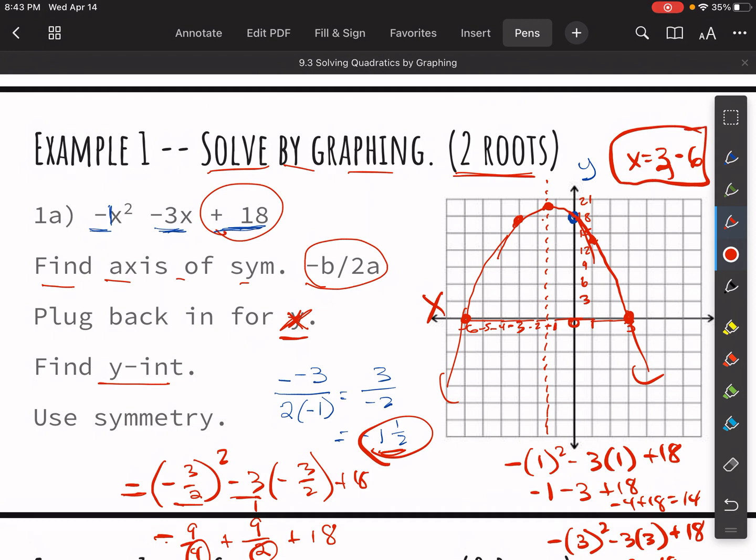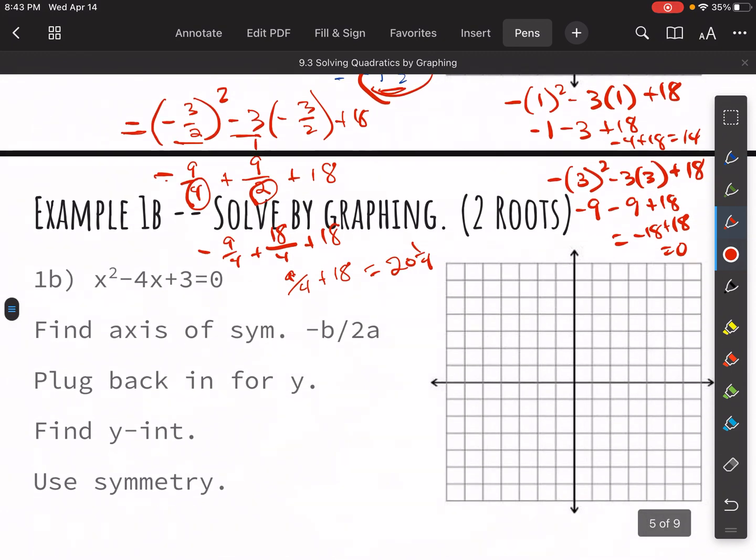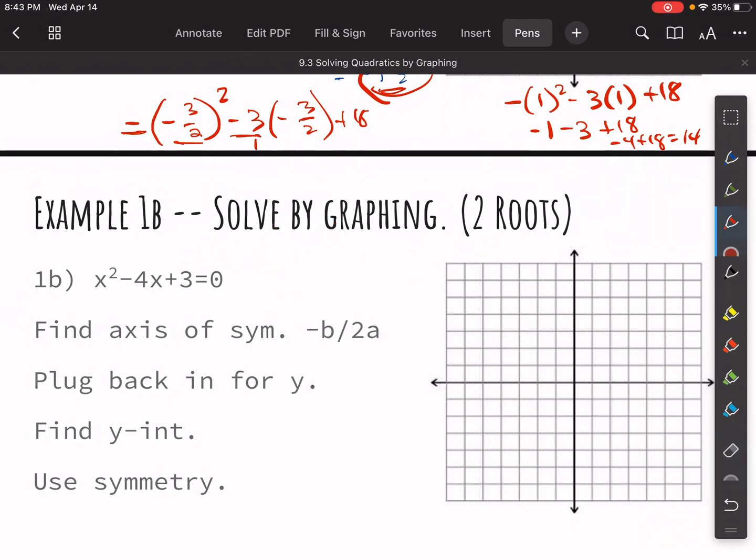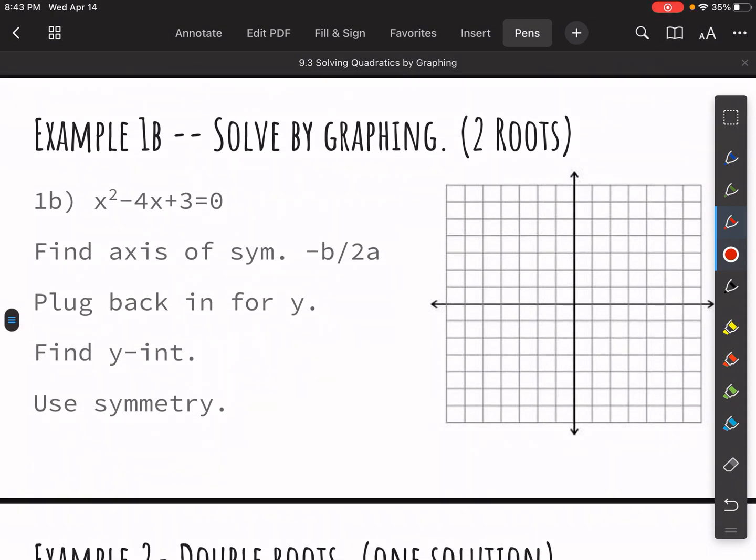So this is getting you used to graphing. Let's erase some of this. You can always pause the video or go backwards if you need to see any of that again. But let's keep cruising. For 1b, it says to solve this by graphing. I'm going to encourage you to try this one on your own. I don't think this one's going to be as ugly as the one before, but I don't remember off the top of my head. Let's have you pause the video and try this one out.